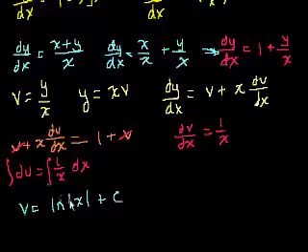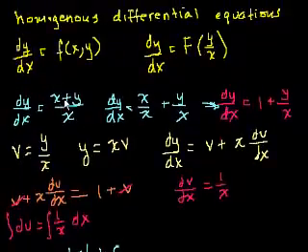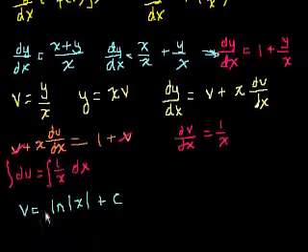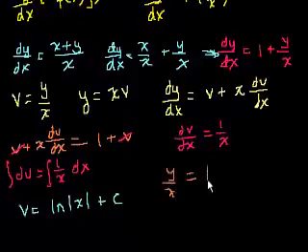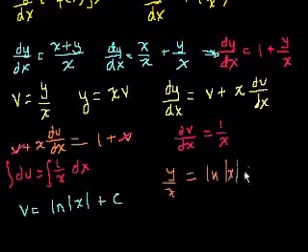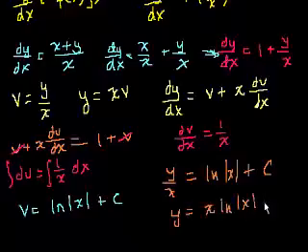And we are kind of done, but it would be nice to get this solution in terms of just y and x and not have this third variable v here, because our original problem was just in terms of y and x. So let's do that. What was v? We made the substitution that v is equal to y over x, so let's reverse substitute it now, or unsubstitute it. So we get y over x is equal to the natural log of x plus c, some constant. Multiply both sides times x, and you get y is equal to x times the natural log of x plus c. And we're done.